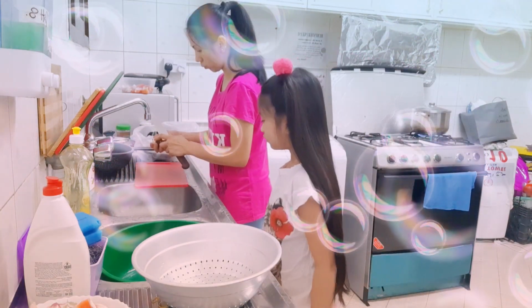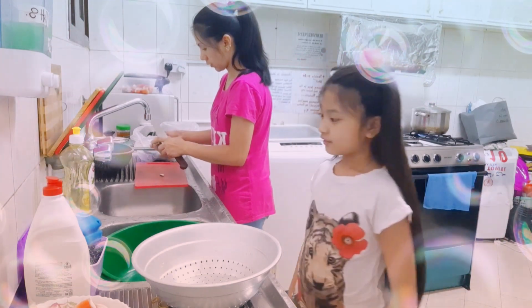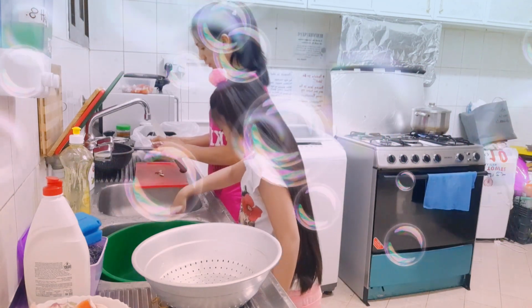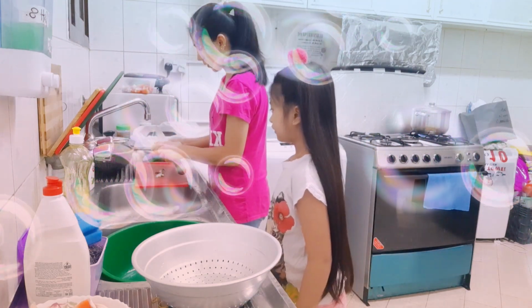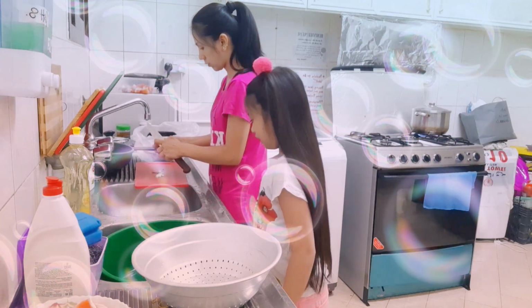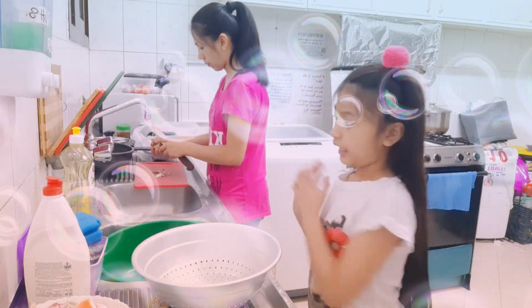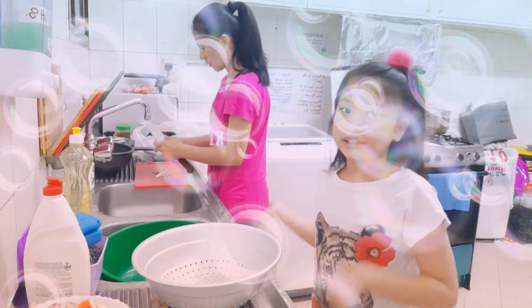When I look at the gabi, it looks like ginger. But this gabi looks like a beehive. Right, Mommy? Yes, it has lines like a beehive. Okay, guys. So those are my mommy's ingredients to cook Sinigang.